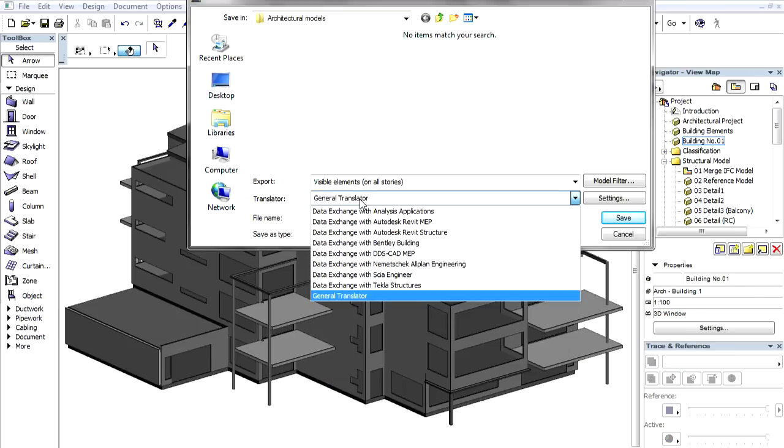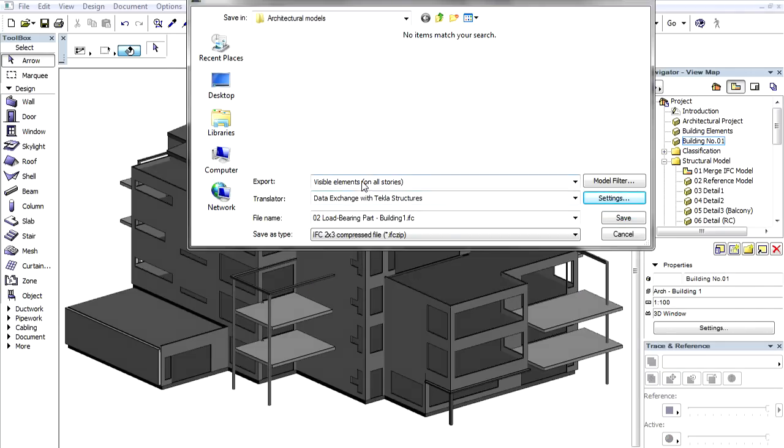To ensure a one-click IFC export for those architects not interested in the IFC code and technology details, ArchiCAD offers predefined export settings. We call them IFC translators, by discipline and by specific application. Let's use the export preset that's optimized for IFC import by Tekla Structures. Of course, the architects can also decide if they wish to export the entire project or only some selected elements. Let's export the visible elements only now, just the load-bearing elements seen in the current 3D view, and send it to the structural engineers using Tekla Structures.